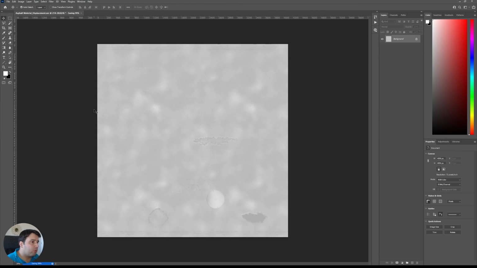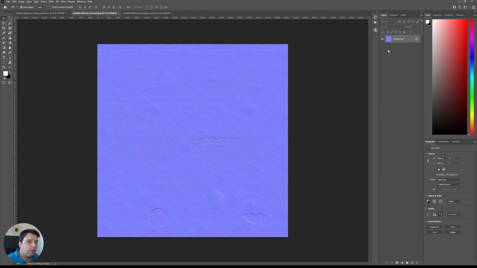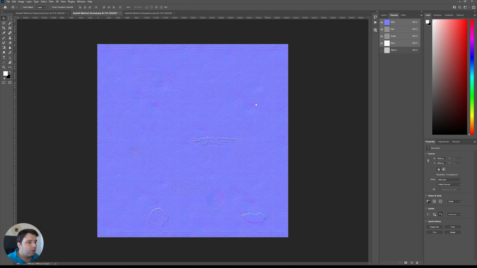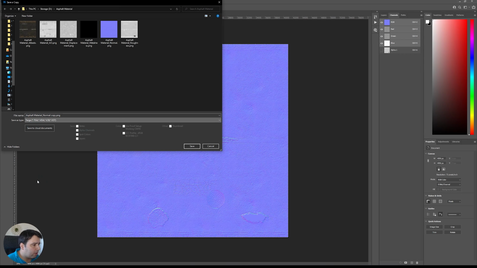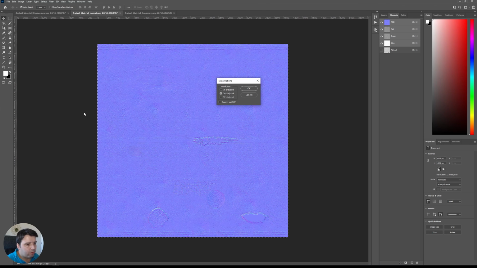This way you'll be able to load it into Lumion or D5 Render, for example. Another thing we need to do, in the case of Lumion, is load both the normal map and the roughness, and we need to copy the roughness. For the normal, we need to invert the green, add an alpha and paste. Now save it as Targa. This is for Lumion, to have the proper roughness in the normal map, but we need to save as 32-bit.